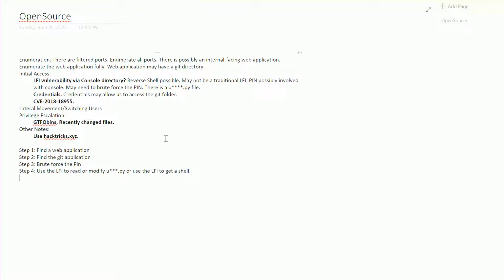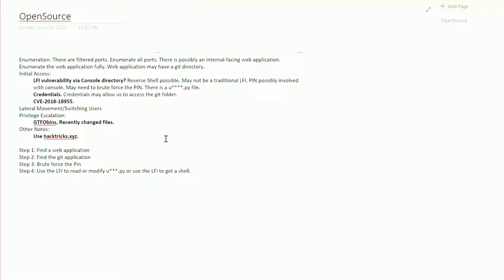So LFIs could, I hope I'm not saying this incorrectly, but I think you can use the LFI to poison a file, meaning that you can modify a file with LFIs. You can also do a reverse shell. So I'm curious to know if the LFI has to do with the u-whatever.py file, and if you're poisoning that or reading it.